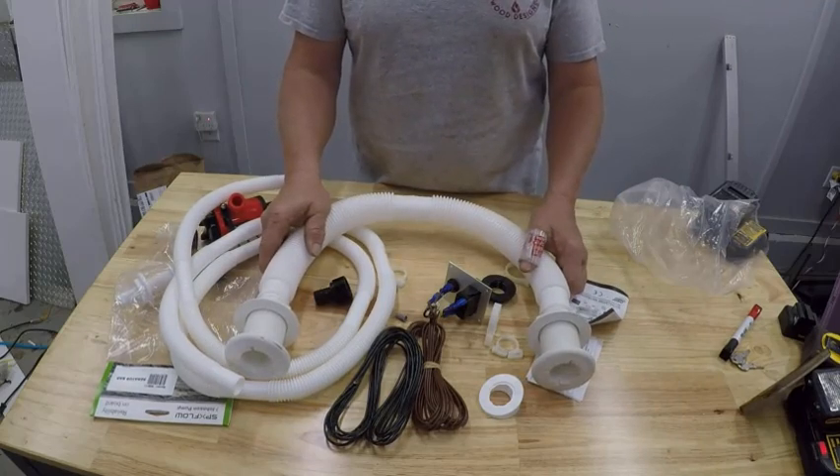You can put oxygen on them all day long, but oxygenated swamp water and sewer water is still oxygenated sewer water. Oxygen can be a good thing — I've never used it and I really don't think it's necessary at all. There will be people who argue that point, especially people that make oxygen systems. But the surface water in a lake has the most oxygen, right on the surface. So it only makes sense — if you're pumping and filling that live well, the water you're pumping in has the maximum amount of oxygen the fish actually needs. As long as you've got good constant water circulation, that's all you really need.